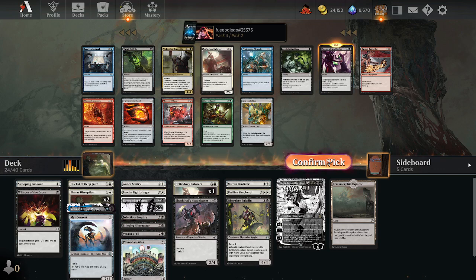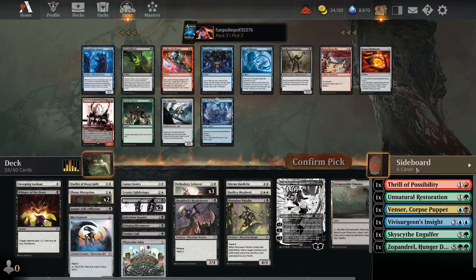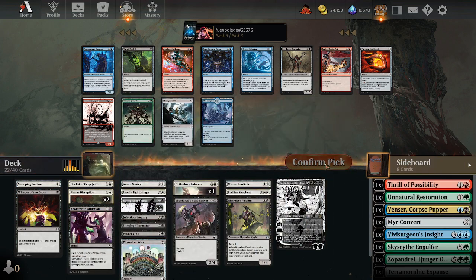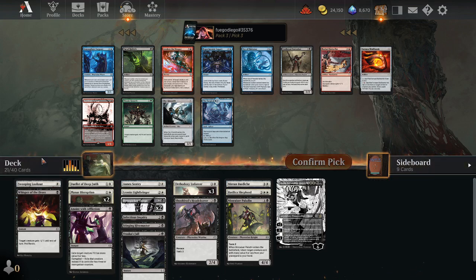I think Anoint is just better. We're going to cut the Venser, which means we don't really need Terramorphic anymore. Probably don't need the Convert. We probably don't need the Atlas. Here we have another opportunity at the Vat. I think that's the choice.